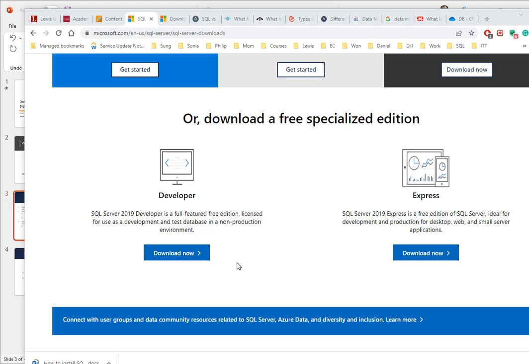If for some reason you're having technical difficulties, you don't have enough space, or you are, for whatever reason, unable to download and install the Developer Edition as I showed you in the Blackboard documentation, then you'll have to download and install the Express Edition.